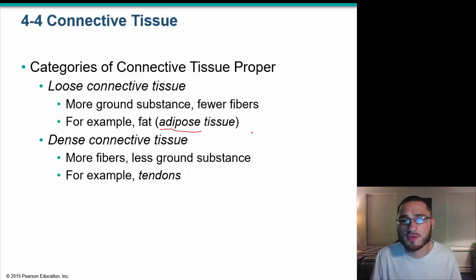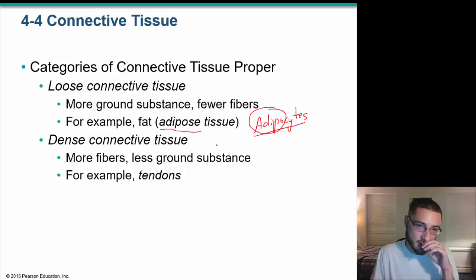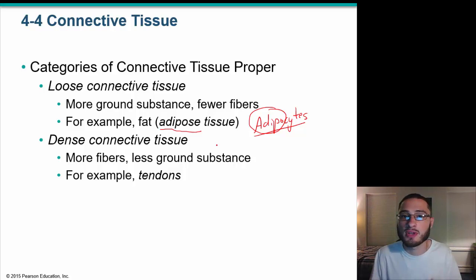And then if you see something like adipocytes, those are fat cells. It has adipo in it. That means fat. So we don't really say fat, just like in living environment, you don't say fat for the physical fat. You talk about lipids. We don't say fat and oils, we say lipids. Now we don't talk about fat cells, we call them adipose cells or adipose tissue.